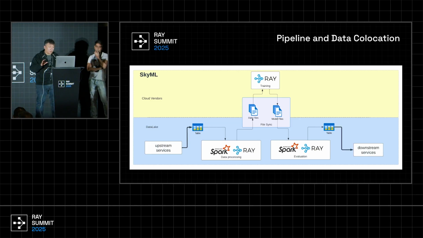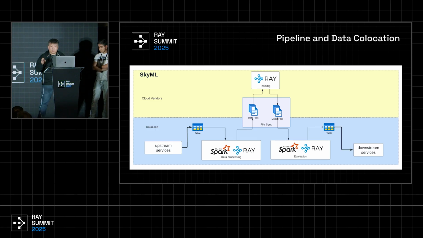And this is kind of what our pipeline looks like. We have upstreams, usually those data pipelines. They generate the tables for us to consume. We first run some data processing jobs, either in Spark or on Ray, to consume those tables, join multiple tables, do the feature engineering on top, and then dump some Parquet files. Then we save those Parquet files in a file system, and we can distribute that to different cloud vendors, and use the hardware in different clouds to train those models.